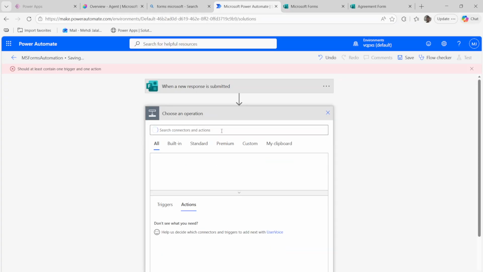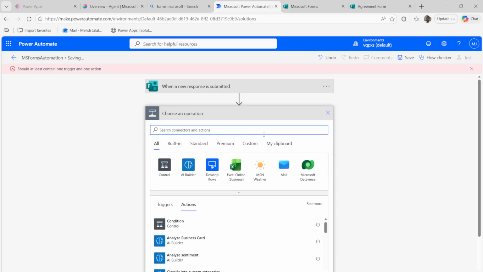And then let's give it one action, for example. When I capture the forms, I usually also initialize some variables to store the form data just for debugging, and that helps a lot.